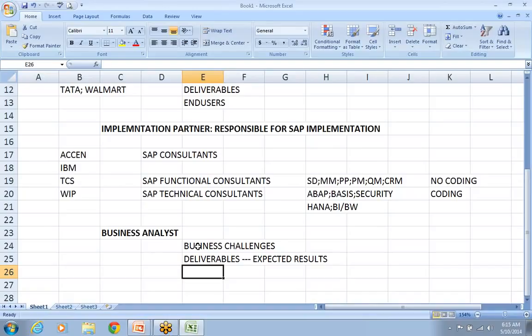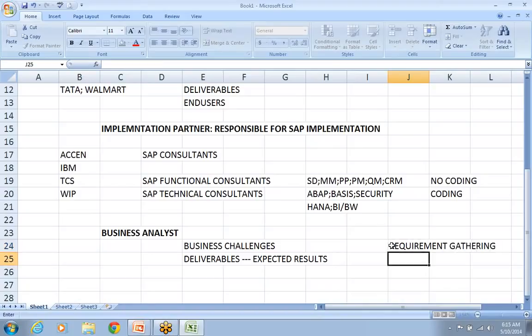Once you take all of this from the client, we call it requirement gathering. That's the terminology used: requirement gathering, the collection of data from our client.